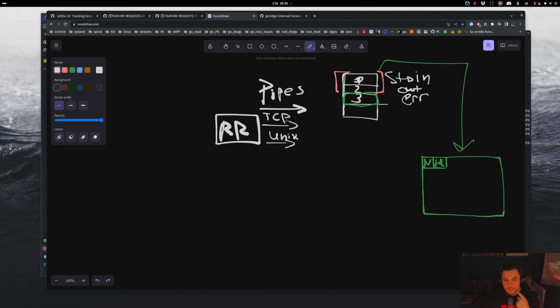Inside TCP, you can do this, and you can see the data, even if you put some kind of random data.